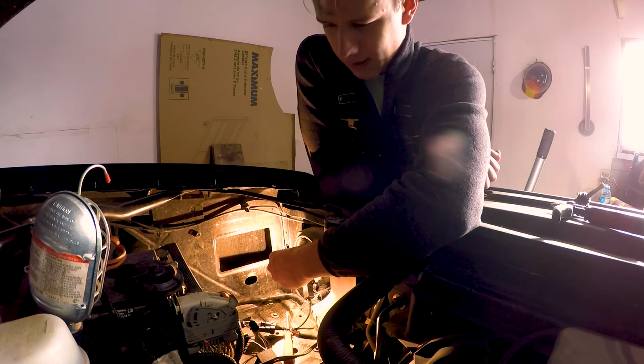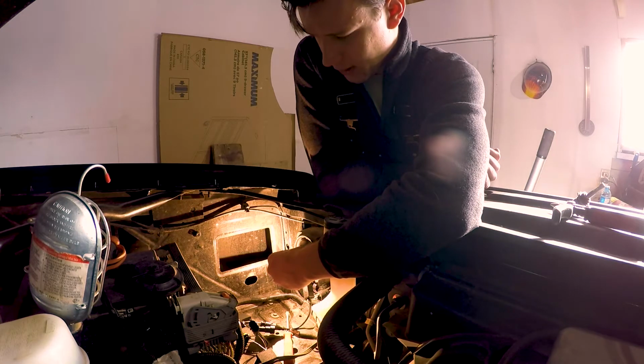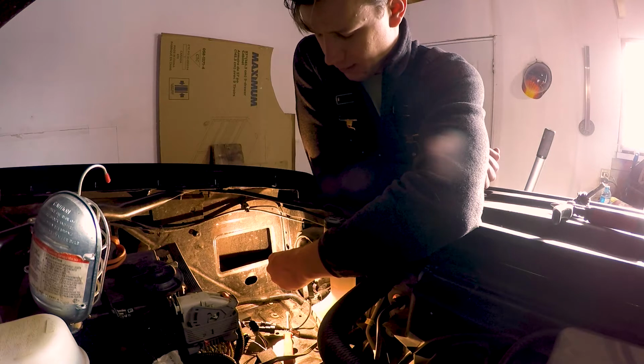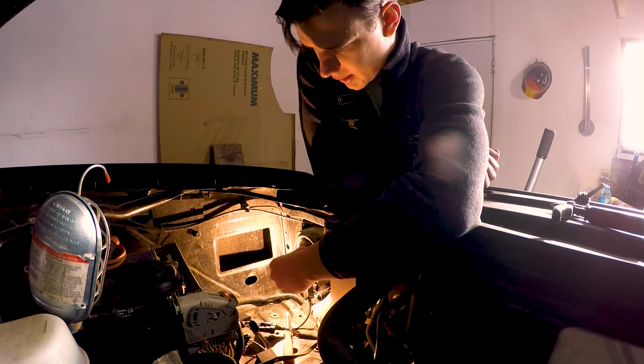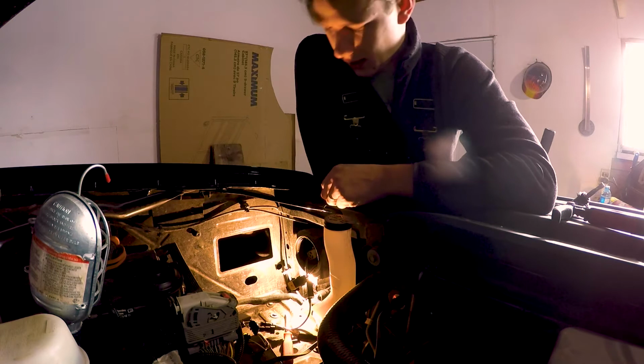But one thing I noticed is, like, it's a little wonder that these headlights are so terrible. I mean, you know, this is almost as bright as a Christmas light on a tree. So I really strongly question what the design plan was on these headlight bulbs, because they're just not very bright. So hopefully we can get this LED set up so it's figured out here and go from there.